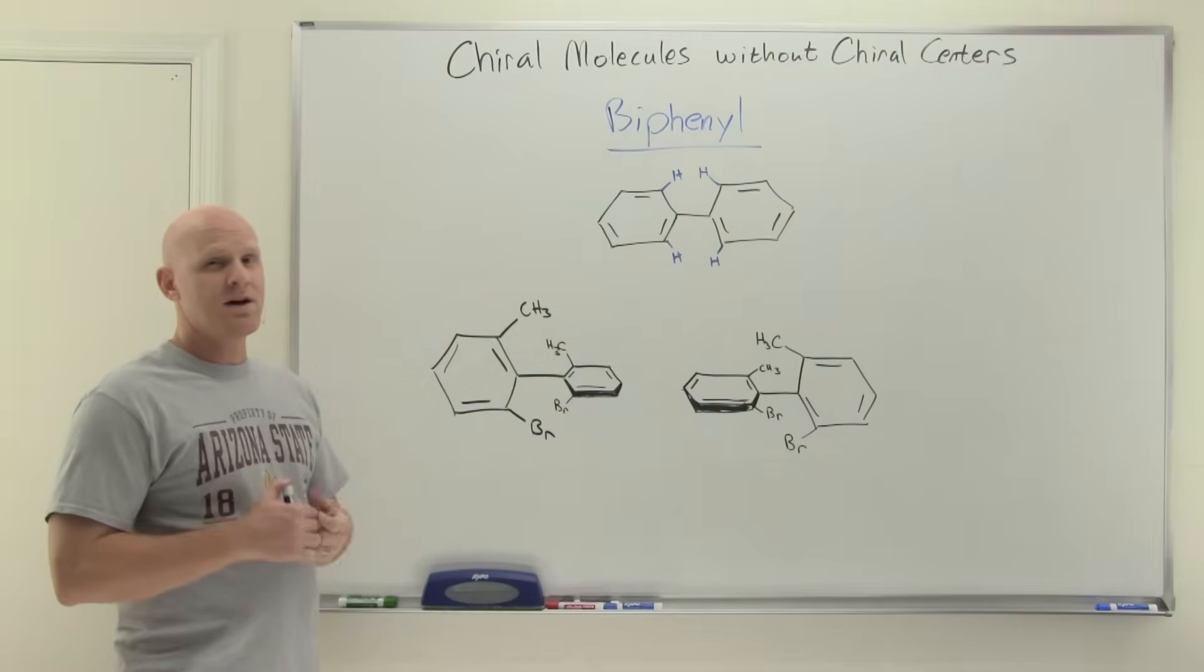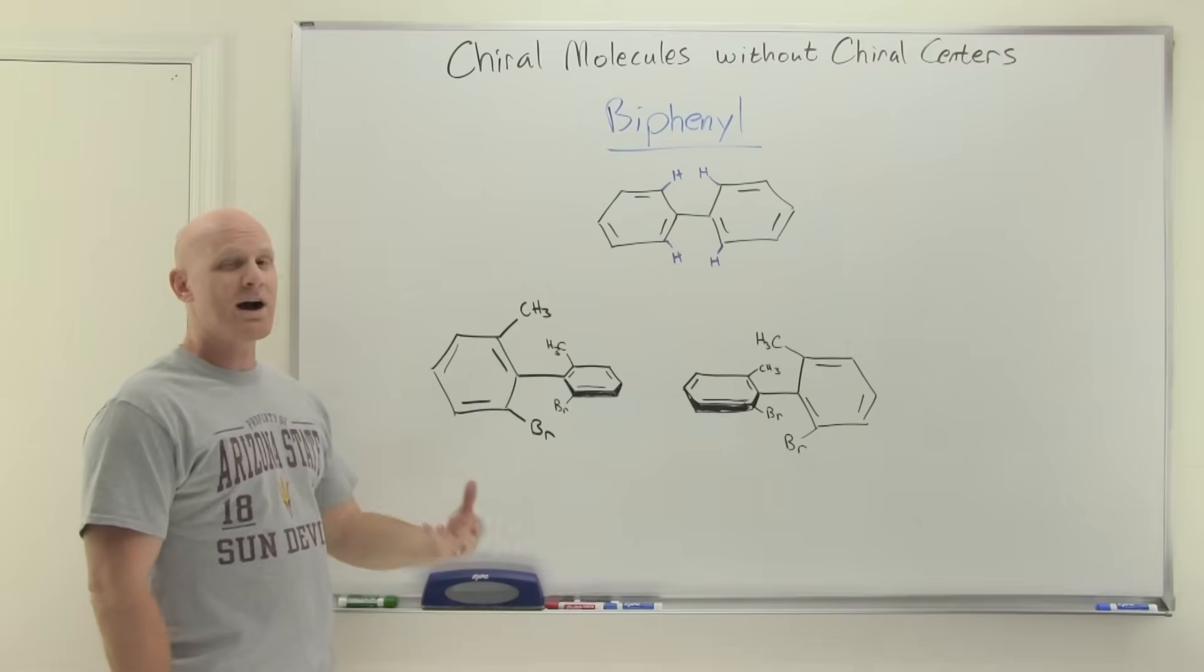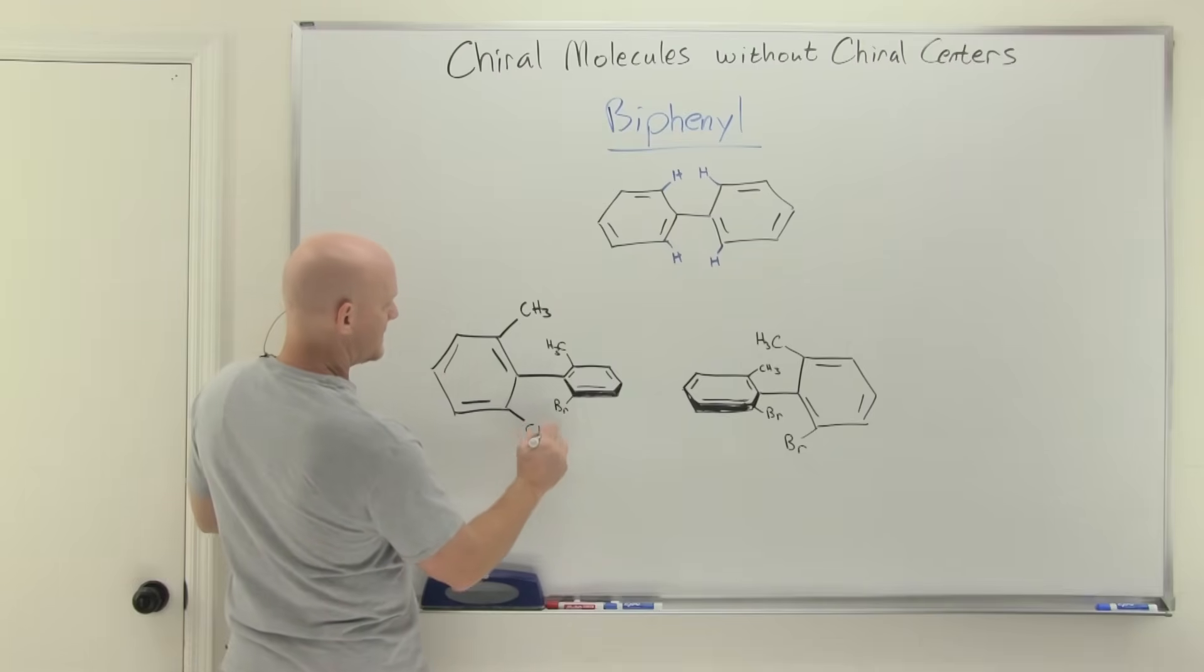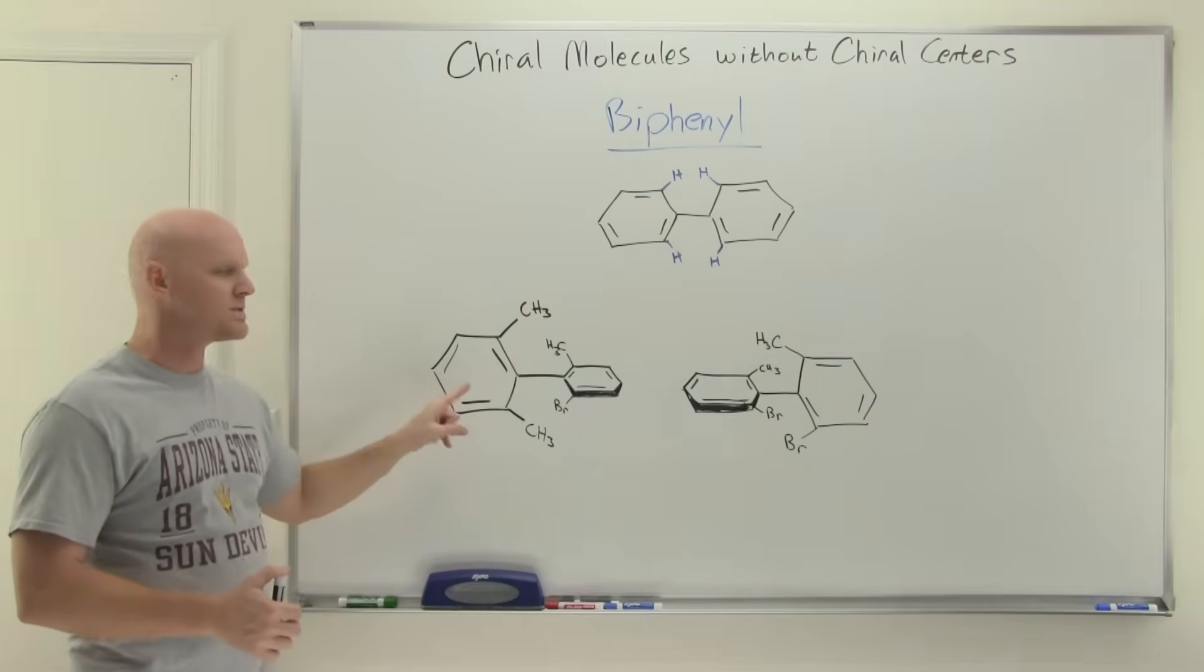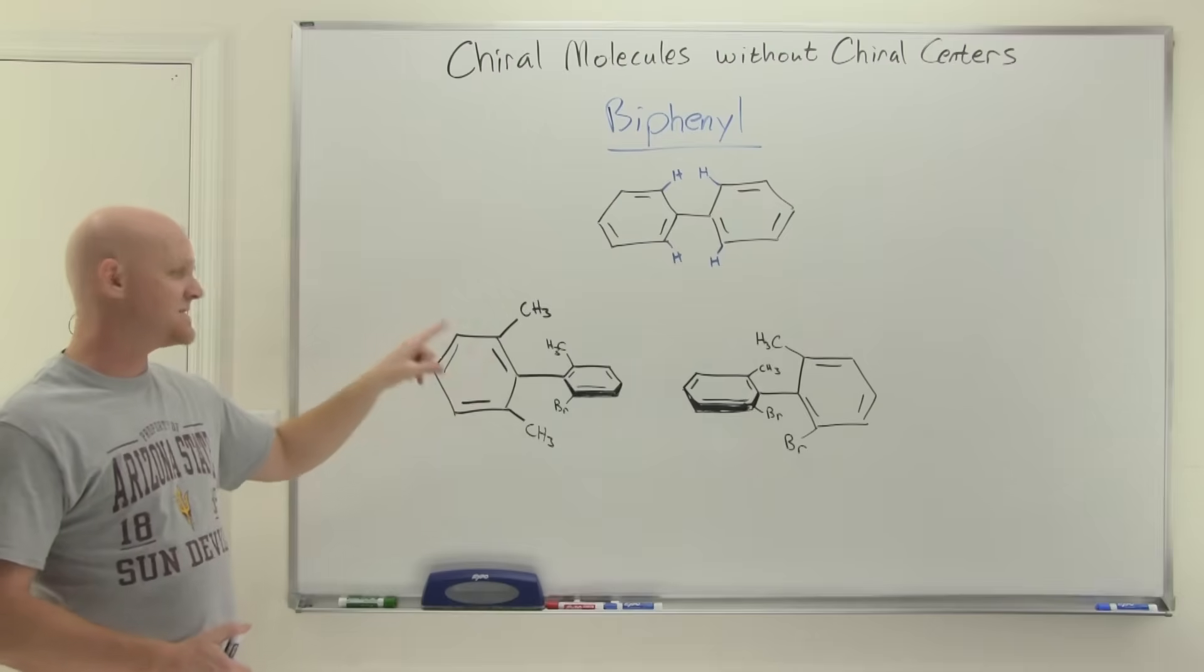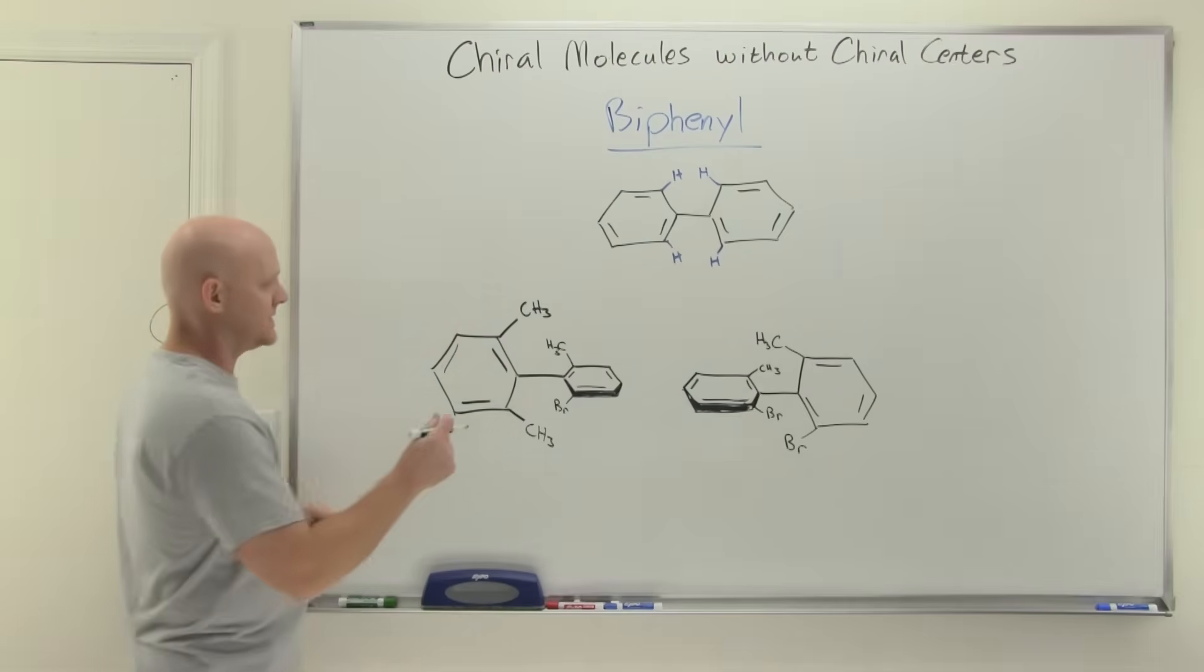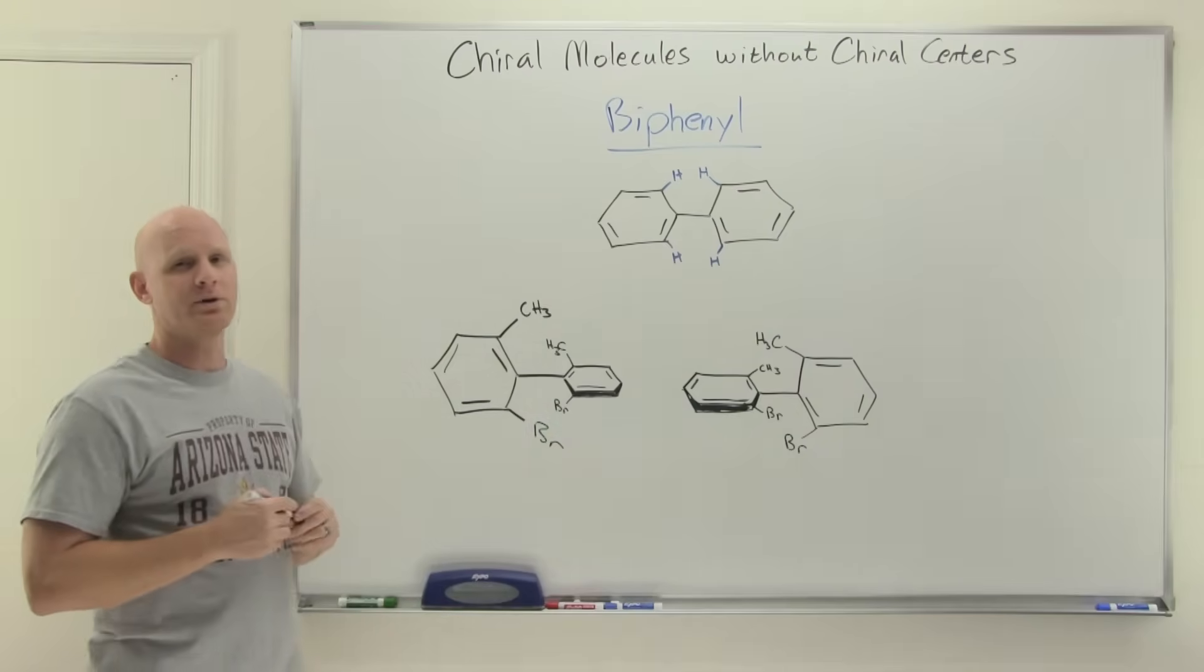And again, this comes up in both contexts. Sometimes they'll give you this and totally expect you to identify this molecule as chiral. But sometimes they'll go through and just kind of get a little bit tricky on you. And they'll give you this molecule. And a lot of students will see this and be like, oh yeah, we studied something special with the biphenyls. Yeah, that's one of those exceptions. He's going to be chiral. Well, in this case, because the ring's got two identical groups, it wouldn't be chiral. It'd be achiral. So just keep in mind, they can ask it to you either way. And now it's back to being chiral.